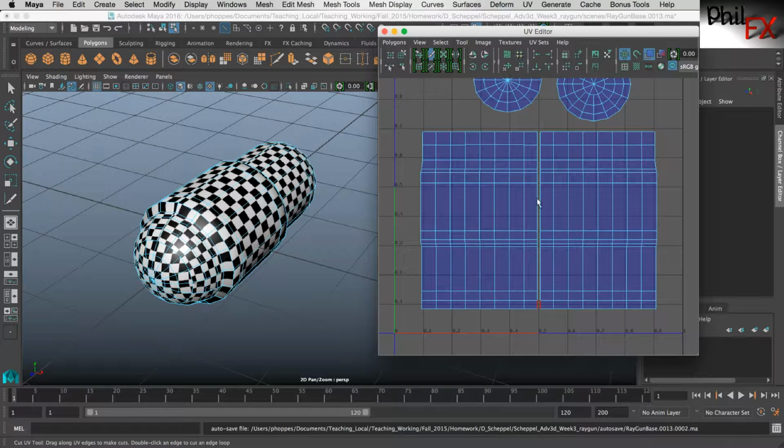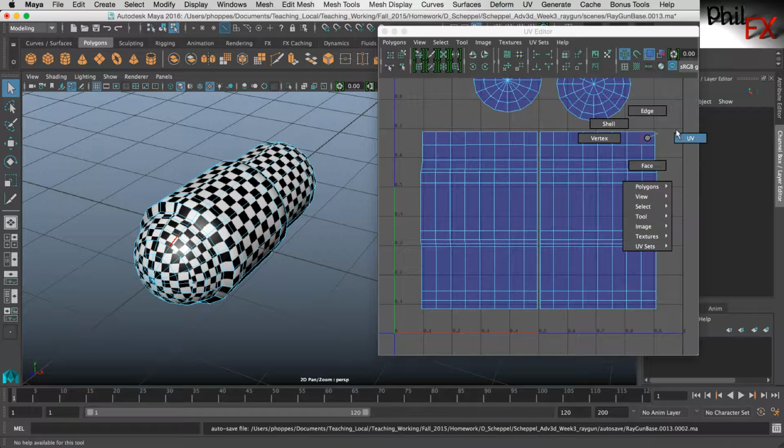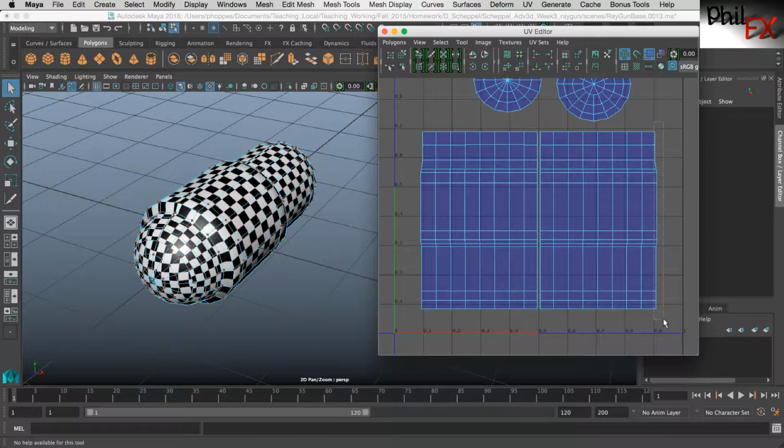Okay, so before I do a move and sew, actually I'd like to straighten out these end edges just a little bit. It'll make things a little bit cleaner, and again, we can do that. Let's drop the cut tool, go over to our UVs, and we select these end UVs, and here's where the align tool comes in handy. And so I can go in and I can just select these and align these. And in fact, I'm going to do that with a couple of these, working my way through just to get these things lined up a little bit better.